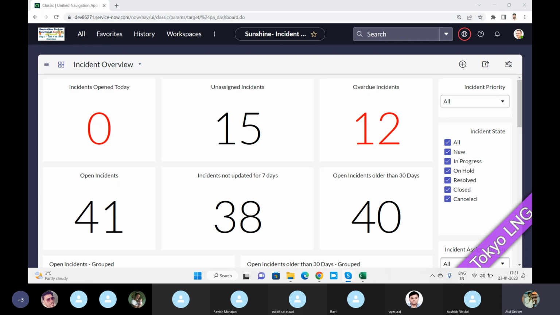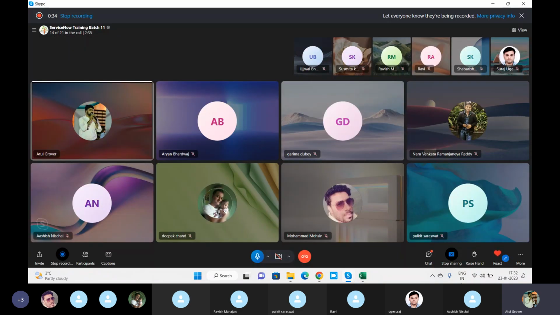I'm going to start a new topic, an interesting topic, which is going to take the next 3 days approximately, not 3 days, a complete 5 days. When we are discussing the ServiceNow capabilities, we say that we can interact with or log in to ServiceNow in multiple ways: mobile app, notification, service portal, agent workspace, virtual agent, and so on.